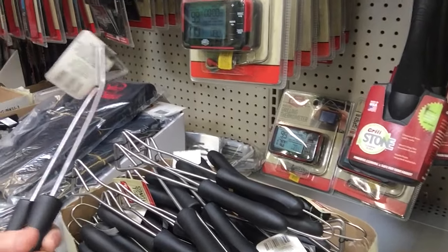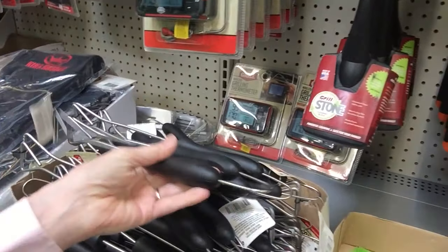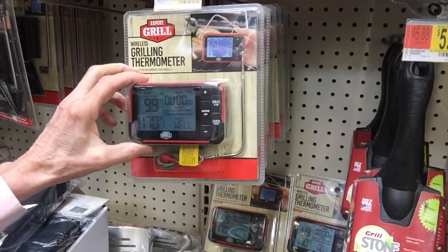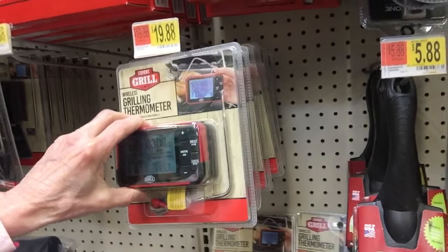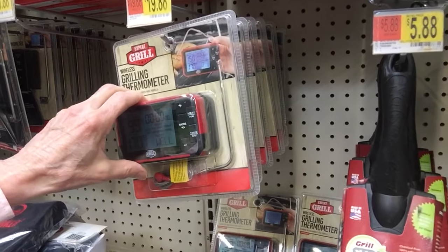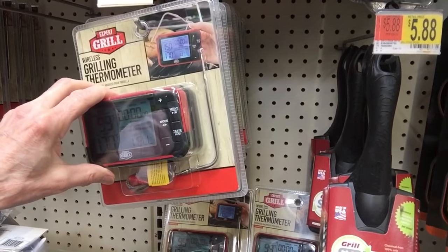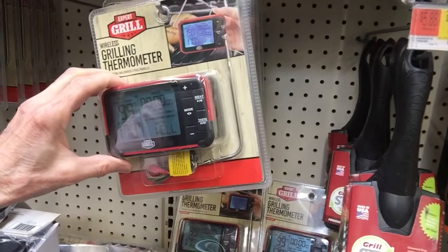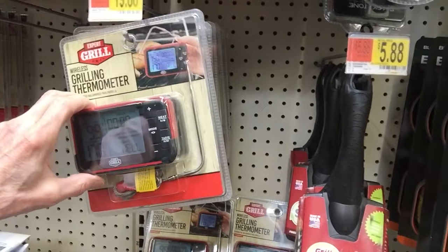Grilling tongs — these look pretty steady. A grilling thermometer. Isn't it amazing, all the stuff they have? My dad used to just cook outside in a little pit built there when we lived at the other farm. On Sundays and Saturdays especially, he would be cooking out there. I sure do miss that. He sure didn't need all that equipment — but we all enjoyed it.